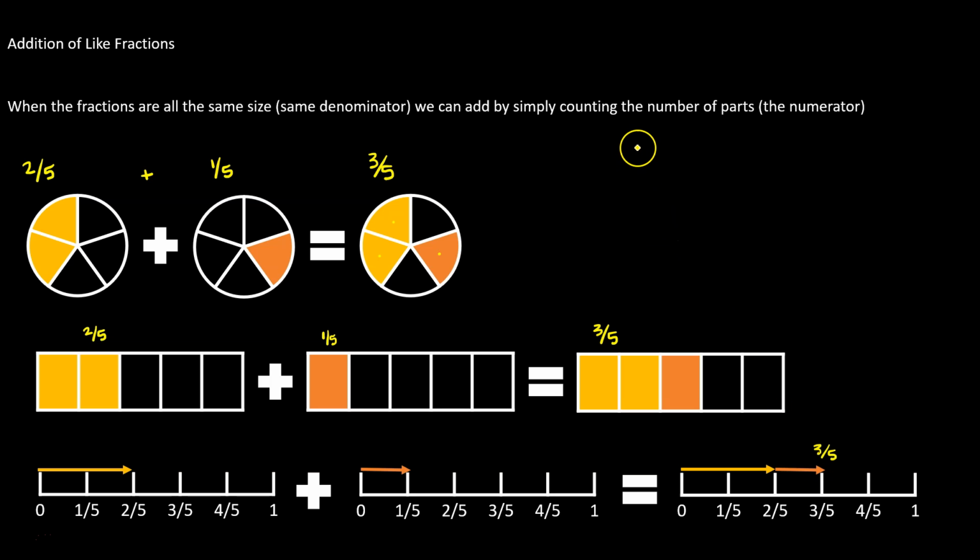If we wanted to look at this in a general sense, we could say some fraction a over b plus another fraction with the same denominator, but probably a different numerator. When we add those together, we're just adding the numerators and copying over the denominator. Remember that the denominator represents the number of pieces that it requires to make a whole. When we're adding fractions with the same denominator, we are not changing the size of the piece whatsoever. We're just counting how many of those pieces we would like to consider.